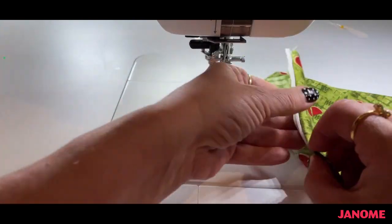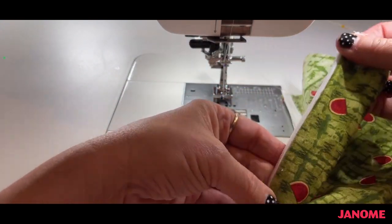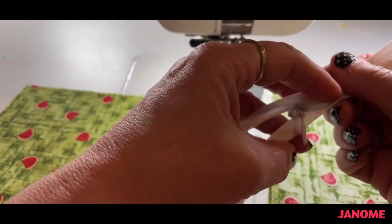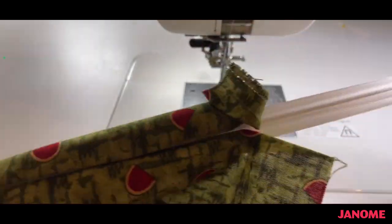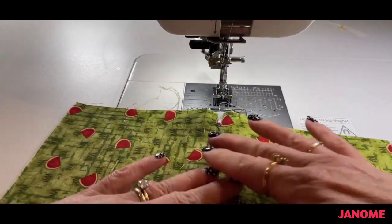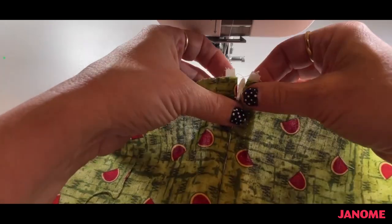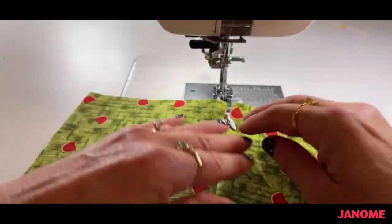There we go. And I can see when I go like this, oh, it's better. Okay, so then I would just zip that up and all would be good. The important part is to remember which way you are doing your zipper. Make sure you're laying it right sides down. Do that little mark up here so they come out even.